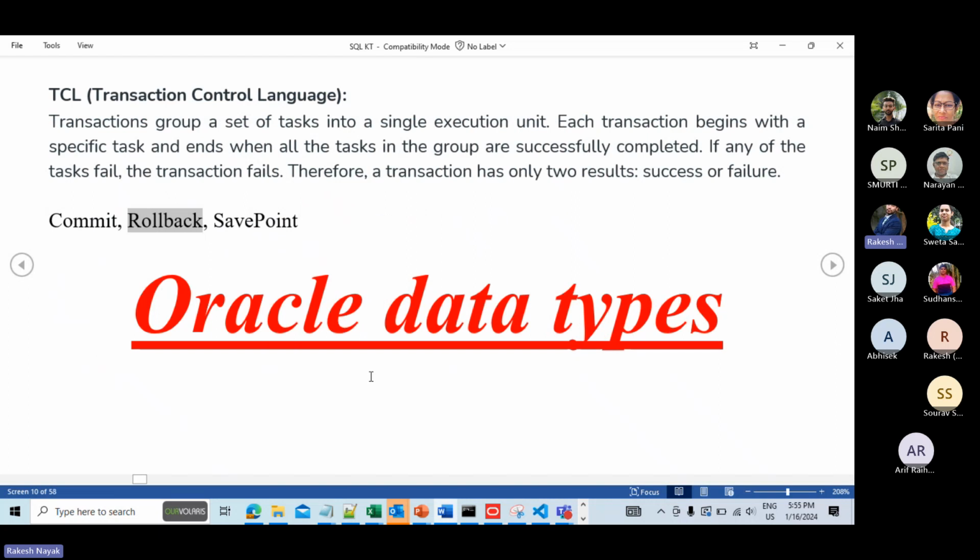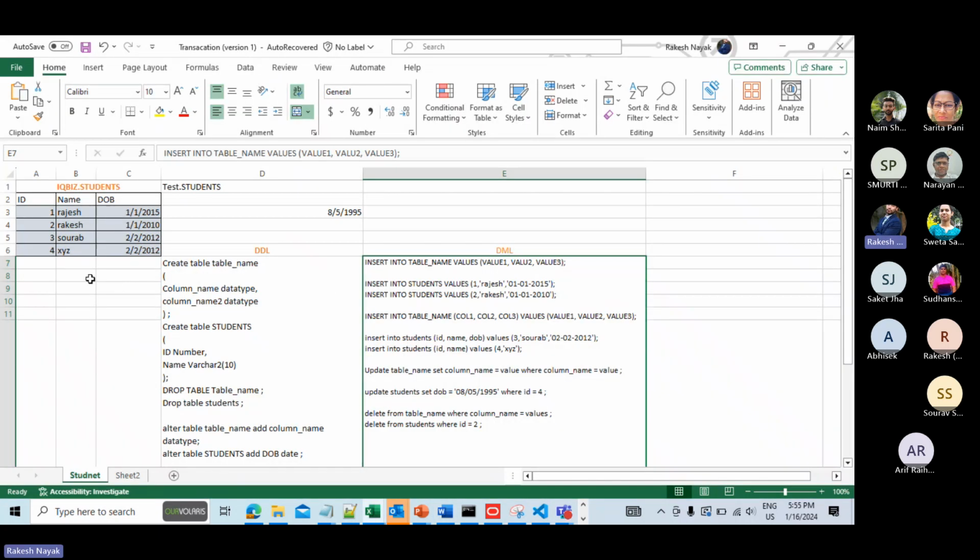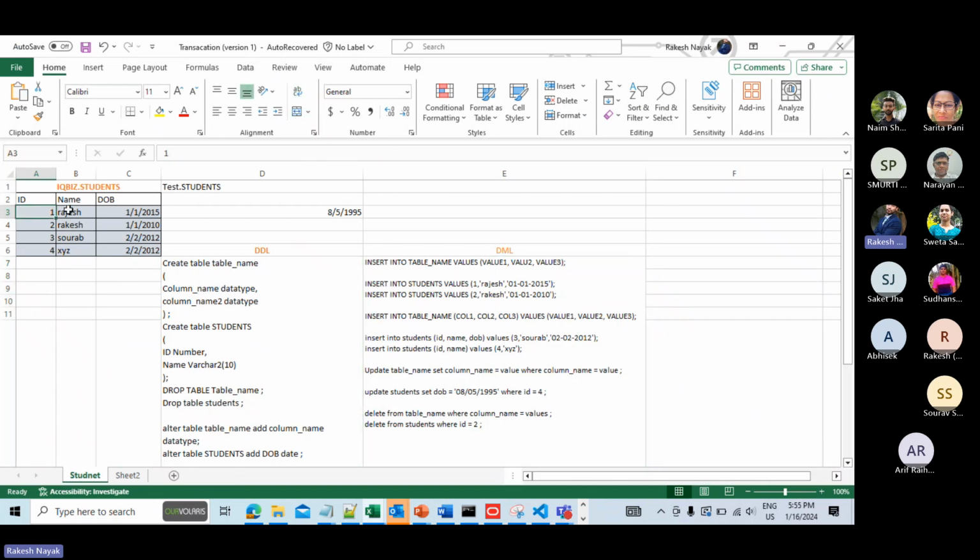Now we will discuss data types. You know guys, yesterday we created this student table with ID, name, date of birth. We define ID as numeric, right? But generally we don't know what it can be. Say it's an Aadhaar card number or a PAN card number. A PAN card number consists of alphanumeric characters, so it needs to support numeric and also character data. So how to deal with that? First of all we need to know what data types are available in the database.